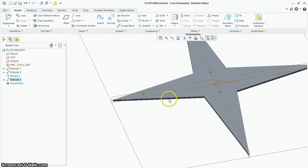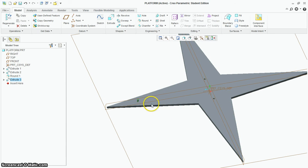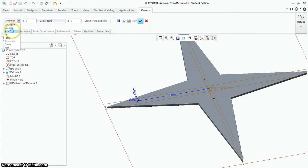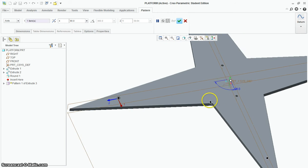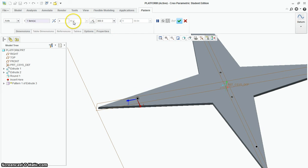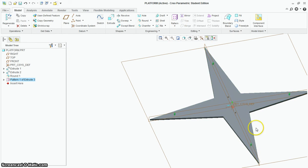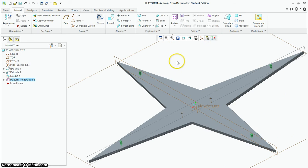Now why didn't I make the other pegs? Well, I'm just going to go ahead and pattern it, and so I should have an axis running around here, or you could go back and just draw it. I'm going to try to pattern it. So we're going to right click on extrude 3, pattern. We're going to make an axis pattern, and we're going to use the vertical Y axis to spin around, and we want to click this angular button, and we need 4 copies. So when we do that, you can see 1, 2, 3, 4 pegs pop up. There you go.